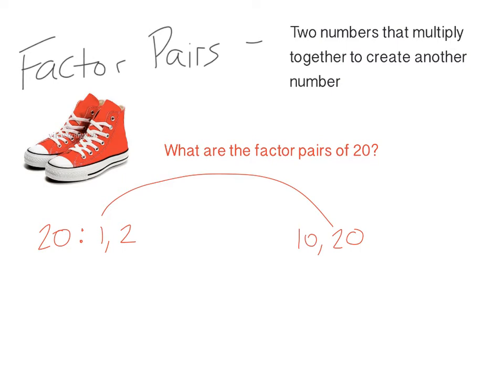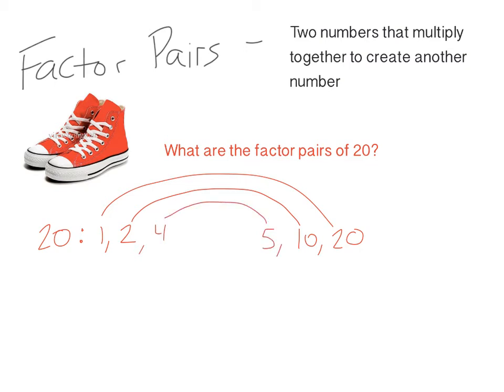So I can go ahead and do the bow. Oops, that was a bad bow. That's better. And I don't need to leave any space there, okay? Now what's next? 3? Yeah, but 3 is not a factor of 20. 3 times 7 is 21. It's not 20. So what's next after 3? 4, comma, 4. Well, 4 times what gives me 20? Well, that would be 5. And so I'll write a 5 over here and then connect with the bow.